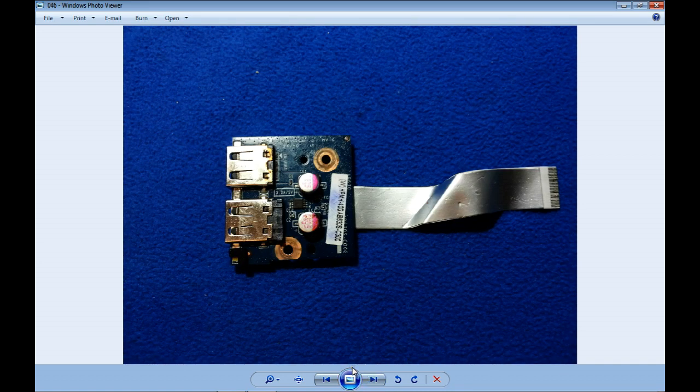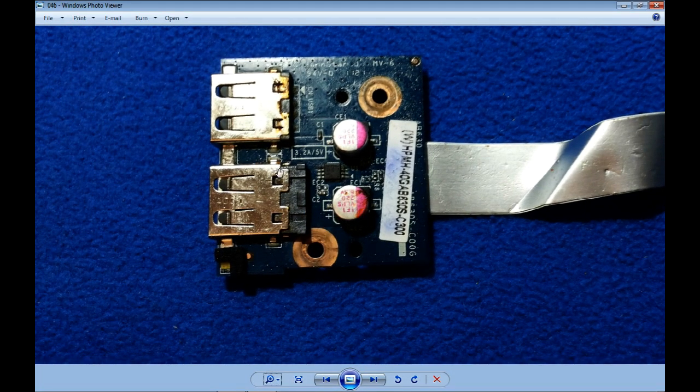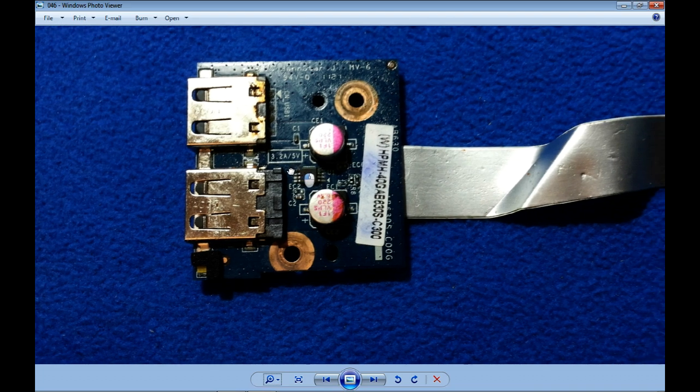USB extension board. We have here three problems. Let's talk about it. Number one, mechanical problem. It doesn't look alike. We have another to compare. The reason is the bottom end of this connector is pushed out. The reason? Because the soldering is already missing. It deteriorated. So we have nothing to do there.